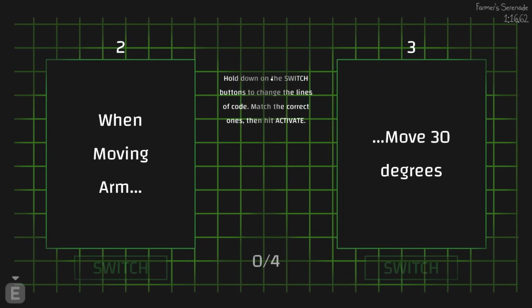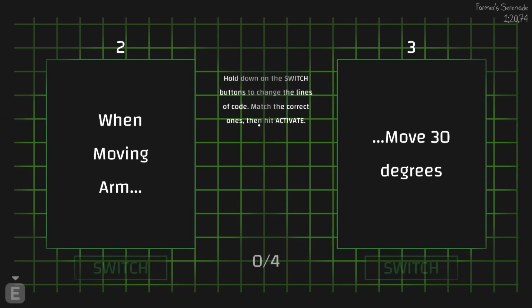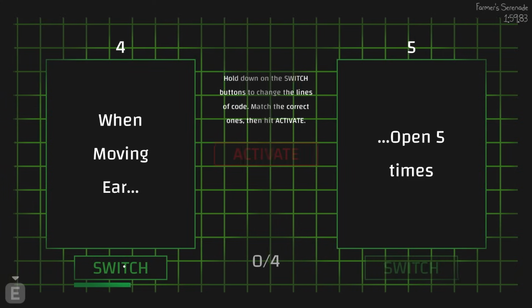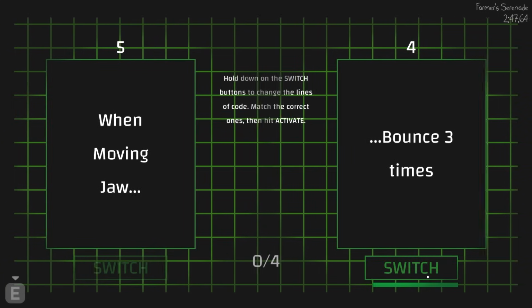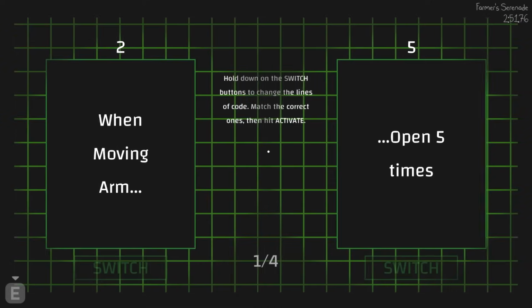Hold down switch buttons to change the lines of code, match the correct ones, then hit activate. Okay, I guess. I don't get it. What am I doing here? Oh, here we go. So that's right. Okay, so we hit activate. I get it.